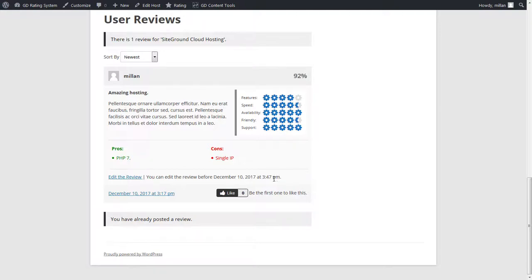After that date, you cannot edit your review any longer, and that's very useful if a review is posted with some small errors, so that your users can edit their reviews and make sure that everything is okay. But you can limit that to a number of minutes after review submission that an edit can be made.